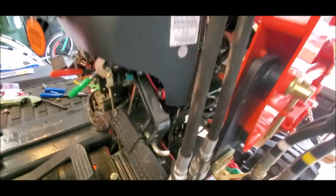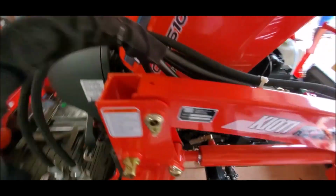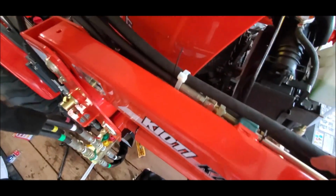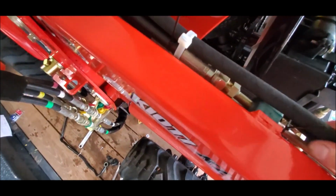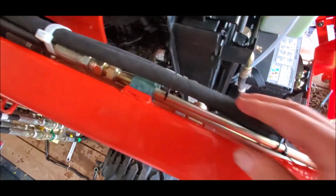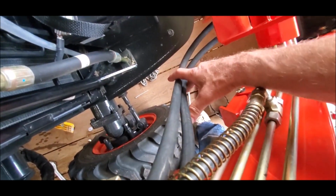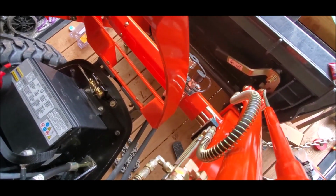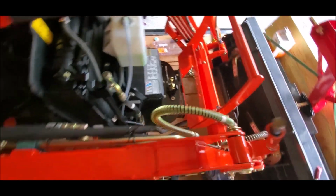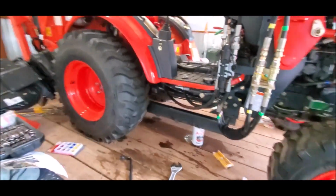Oh, so the hoses. I just routed the hoses with the loader hoses and zip tied them together. I got heavier duty zip ties. I'm gonna clean this up a bit, but I just zip tied them down, and I'm gonna add another zip tie here to keep them together a little bit neater. That's it. Now I just need to grapple.